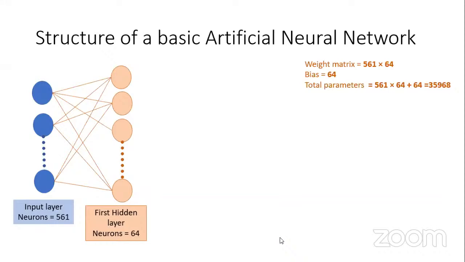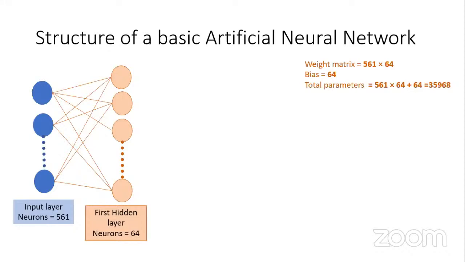So let's go ahead to the second hidden layer. There can be any number of hidden layers. It depends on you because it's a hyperparameter. The number of neurons again depends on you. There is no such rule that if you increase the number of layers, neurons will also increase. You can try with any combination.